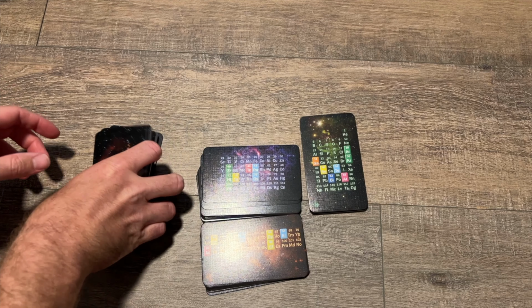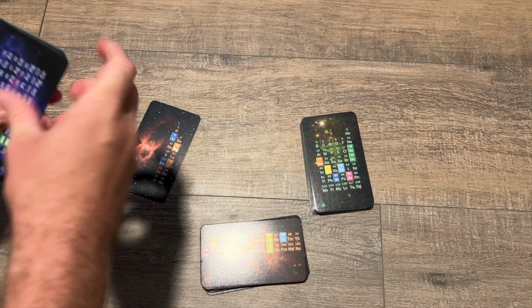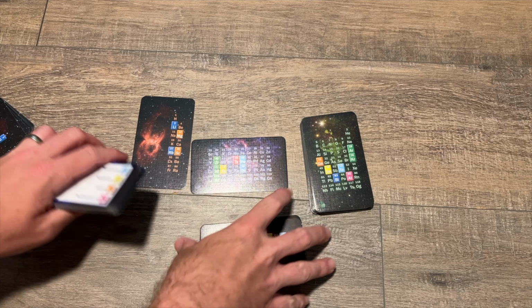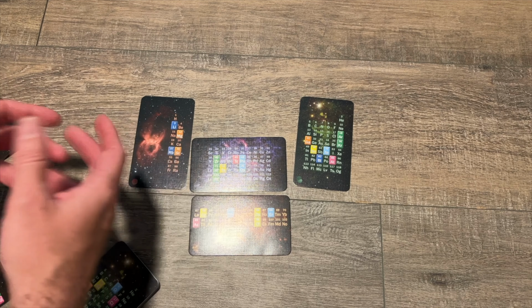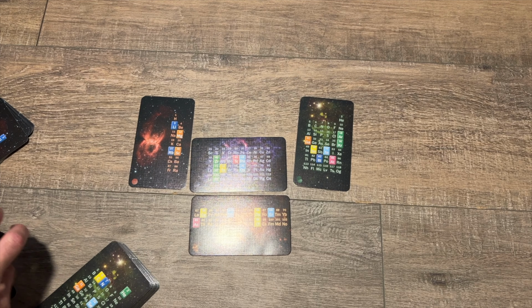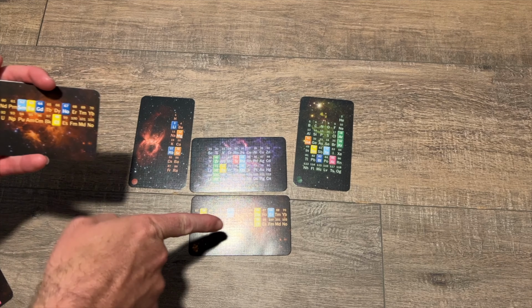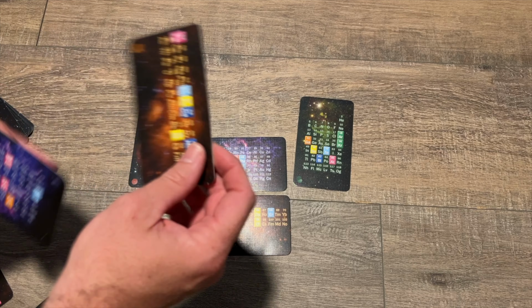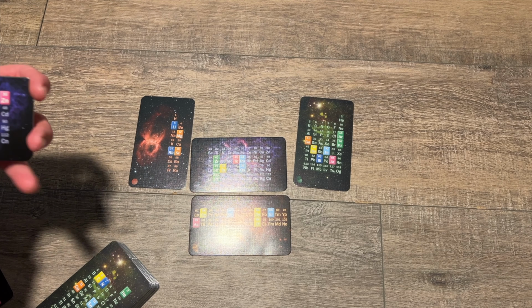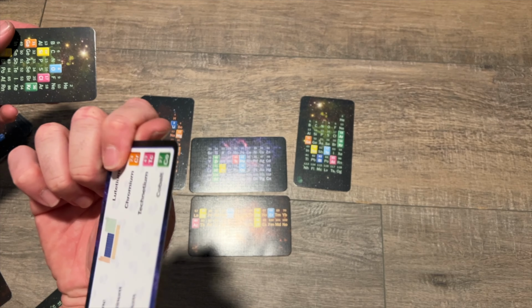The next thing you can do is set one card out from each block, then shuffle up the rest of them and give everybody a couple cards. Again, this is more of a trainer. Everybody will have a hand of cards, and from the top of theirs they have to find a match to this. So here we have CF, so boom, there's CF. I've discarded that. Then my next top card would be here. I say CF like I don't know what they are. Heck, I probably should study this a little more.